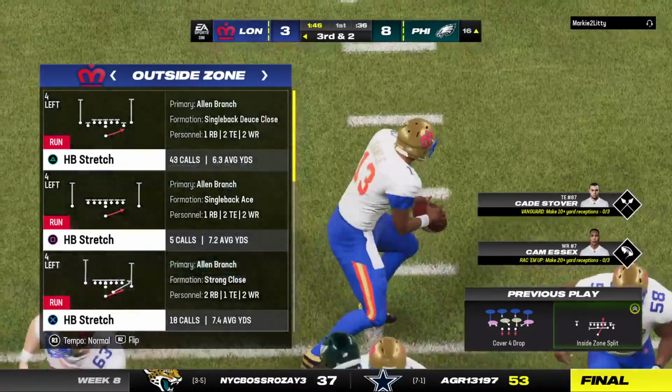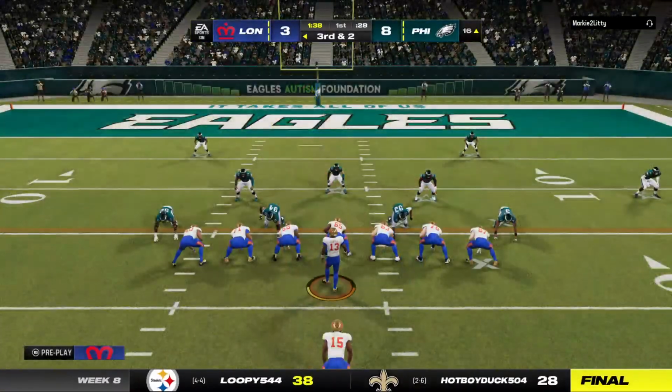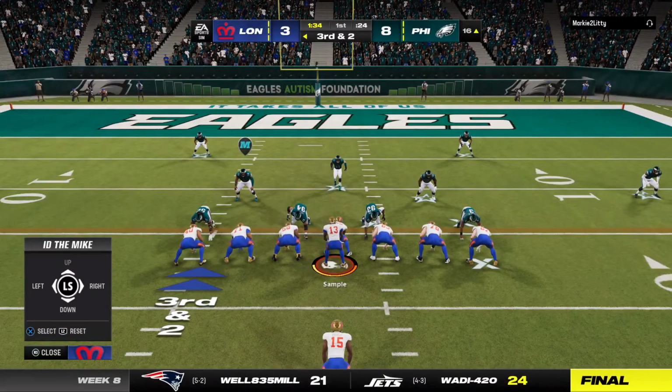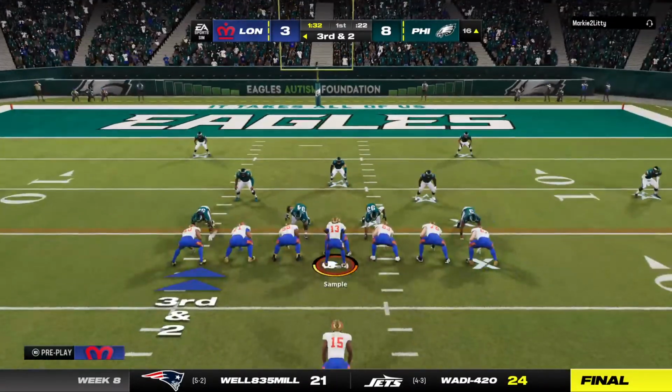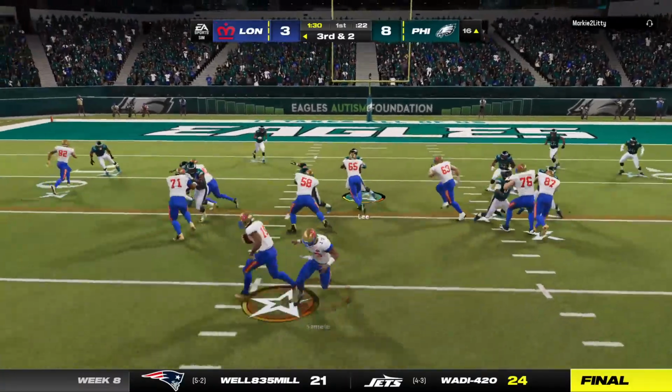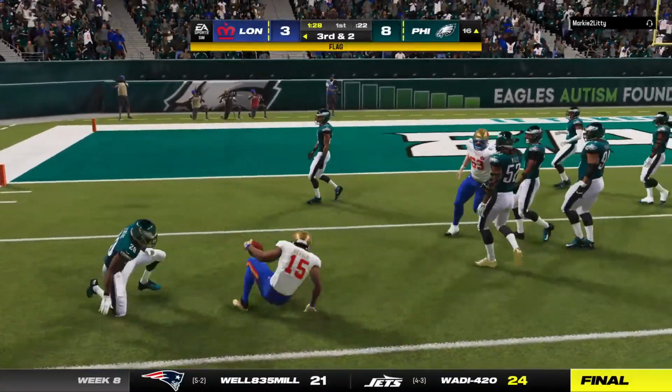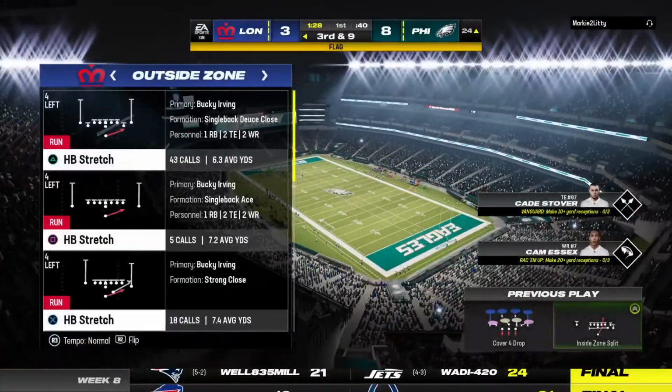That's all about doing the dirty work right there defensively. 2nd and short yardage, that's all about plugging those gaps, not giving a running back a crease to run through, and that's a nice job to hold him just a couple and force the 3rd down. On 3rd down, Branch. And he's got the first down as he gets it to the 8.